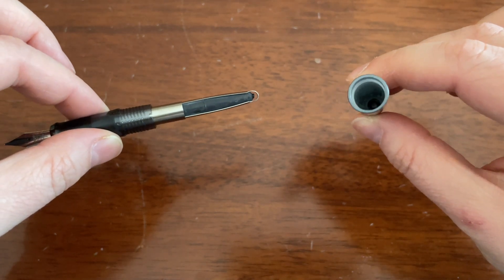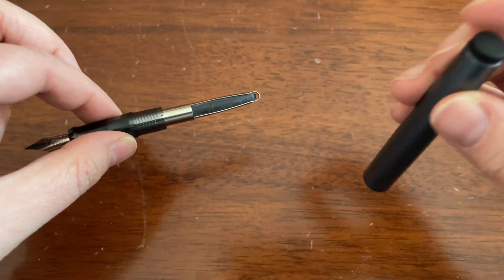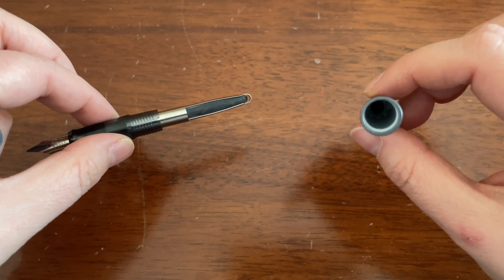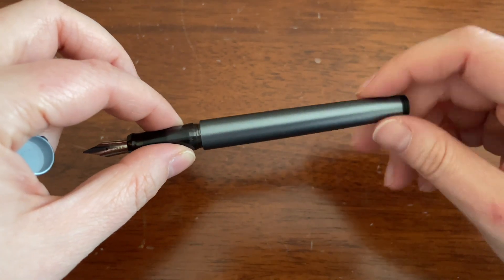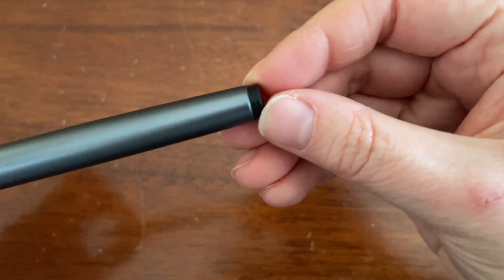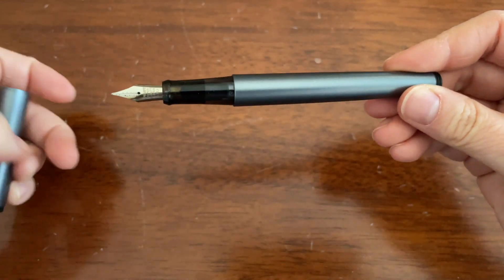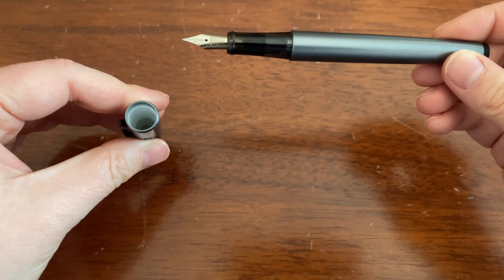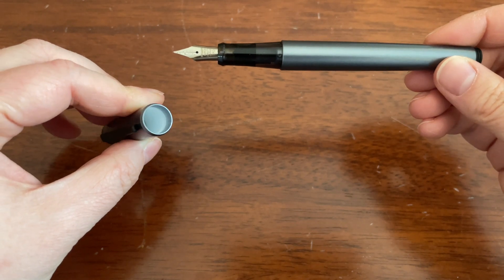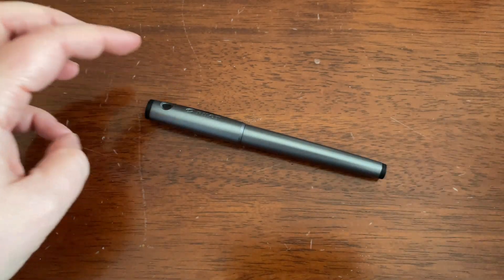It's all plastic on the inside. Could you eyedrop or convert this? Theoretically it looks possible, and there's no metal, so I guess you could. But it's not advertised as eyedropper convertible, so there might be some small holes. I don't think the indents here will lead to that, but it's possible. On the inside of the cap, there's no inner seal — nothing that gets crazy sealed up. Just a regular pen. So it's pretty darn simple.